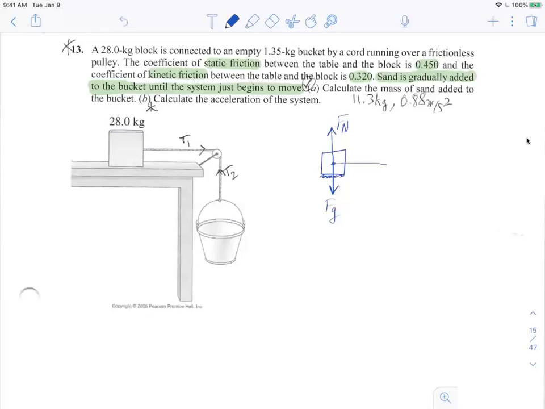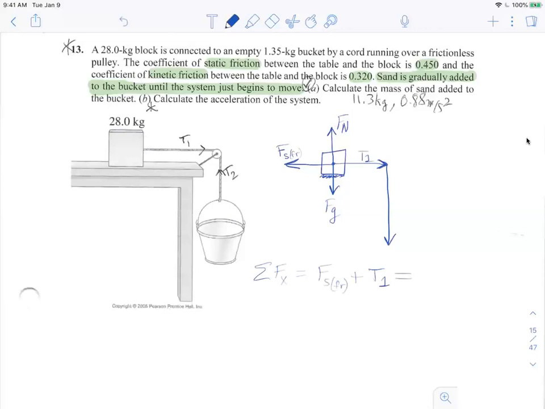And even though the bucket is pulling down indirectly, like so, let's call this T1 and just leave it here, pointing like this. Even though the bucket is pulling down indirectly, it's not enough to overcome the force of friction. I'm going to call it force of static friction, S for static and FR for friction. So that's what's going on. And for the longest time, the sum of all forces in the x direction is the force of static friction, plus whatever tension T1, or the weight of the bucket, is providing.